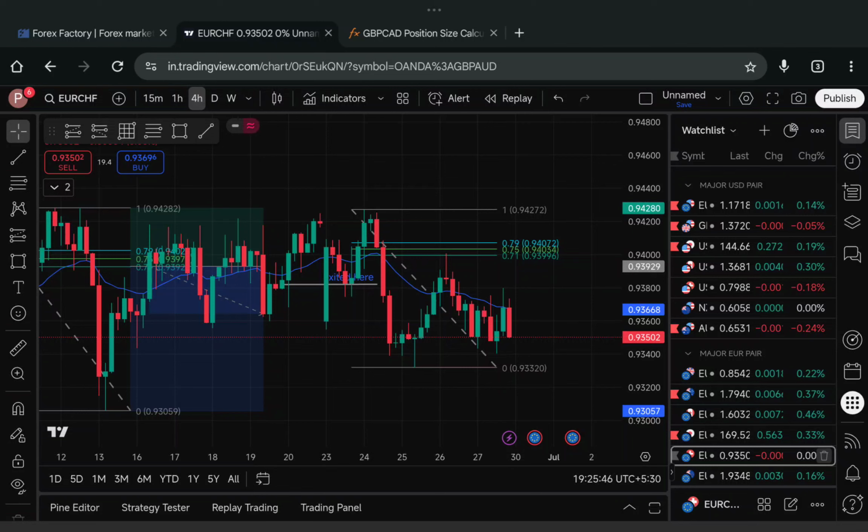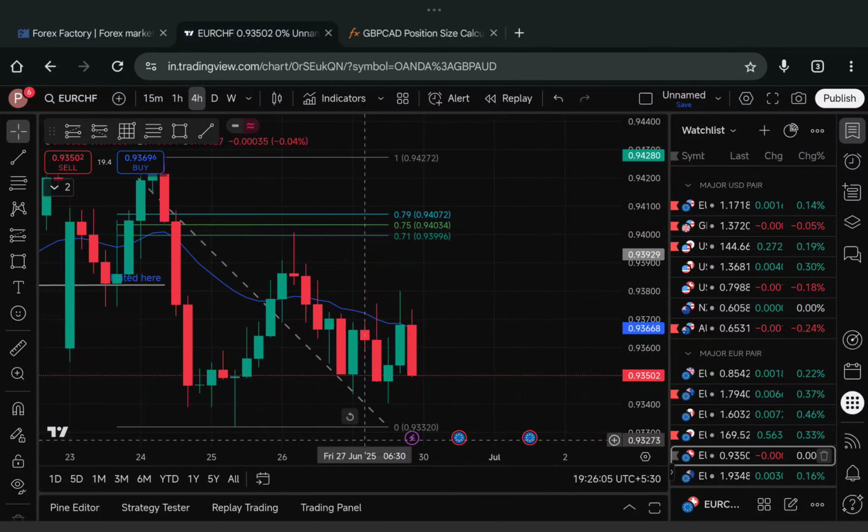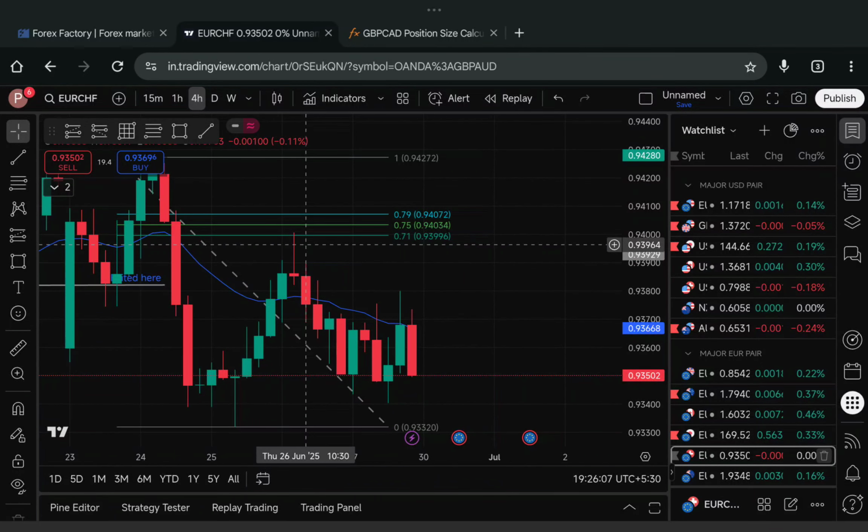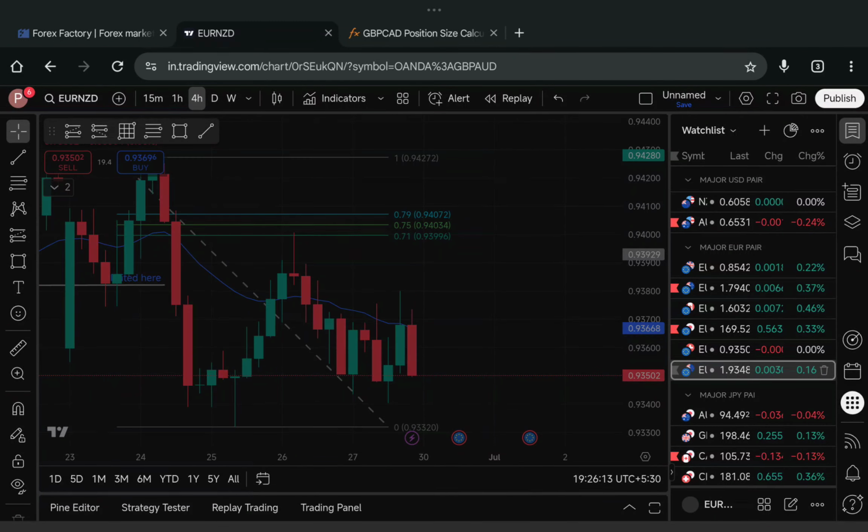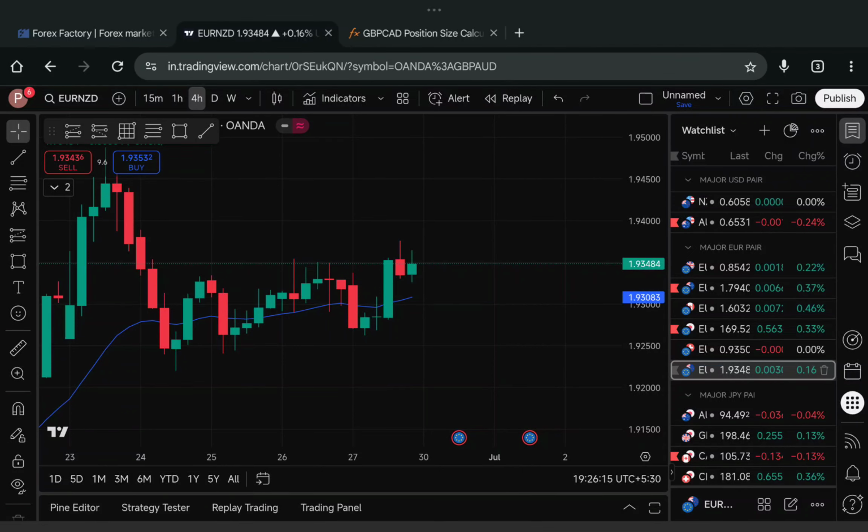But after that, price formed another structure here, another break of structure, another liquidity gap, and price is moving nicely from this place. But after seeing that, I was not able to capitalize on this one since I was a little frustrated by this pair. And when I see this, it has already formed the structure, and price didn't retrace back to this place, so I was not able to re-enter it. Now moving on to Euro NZD.